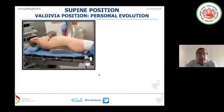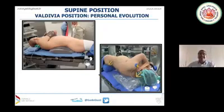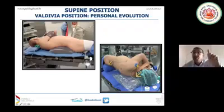Okay, so this is the original Valdivia position. And then since I had some problem with this bending of the patient over the saline bag and conflict with my nephroscope, traveling around the world, I changed the position. You see, so the water bag was under the shoulder and the jelly buster under the gluteus. I was very proud of this picture at that time, but now I can tell you, it is clear that at that moment, I was still on my learning curve. You know why? Because the inclination of the patient is too much.